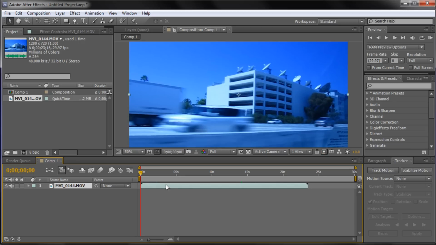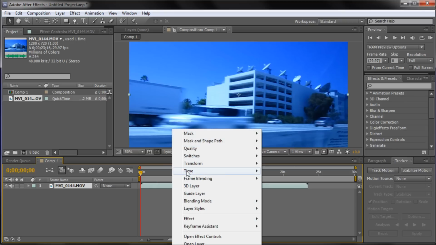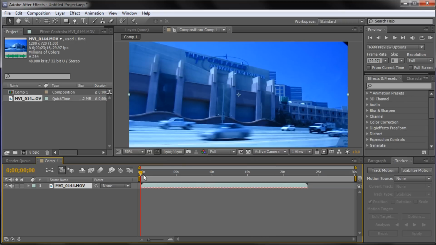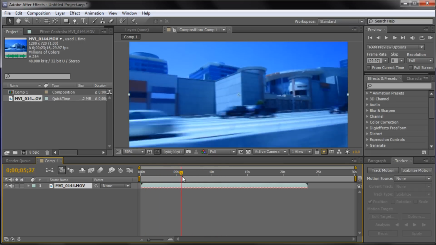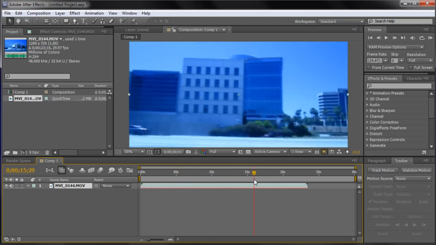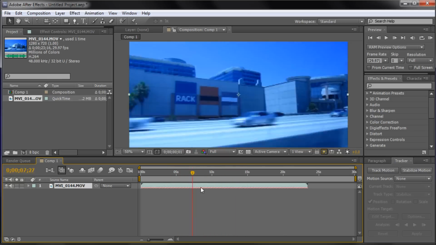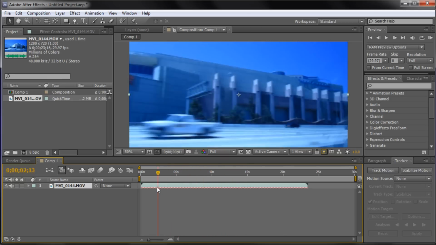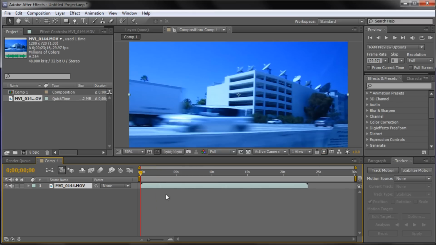The way we do this is by right clicking on your clip down in your timeline, go to time, and then go down to time reverse layer. It's really simple. That's pretty much the effect. You can see now that as I move forward, the clip is moving in reverse. It's a pretty simple effect, but if you don't know how to get to it, it could be more troublesome. So we can undo that, and now I'm going to show you how to speed up and slow down time.